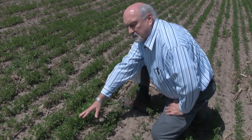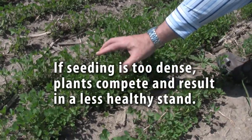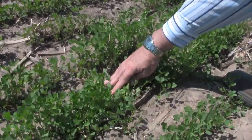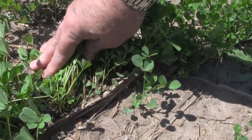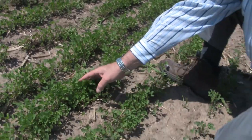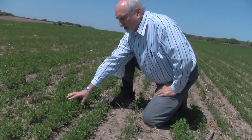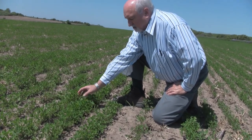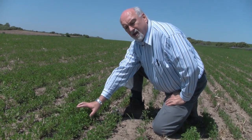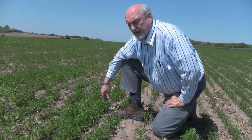Here is a spot where the seeding rate is unnecessarily high — this must have been about a 20-pound seeding rate. If you look, you can see there are three to four plants per inch of row. This will give us way more plants than the 30 to 40 we need by end of year. The stand looks very good now, but the plants are competing against each other and the stand will gradually thin down to 30 to 35 plants by the end of the seeding year.